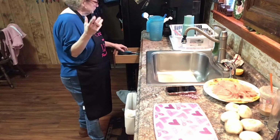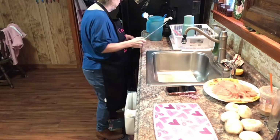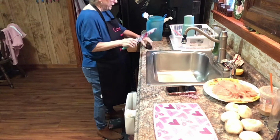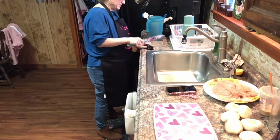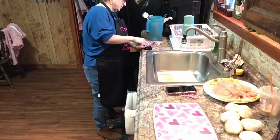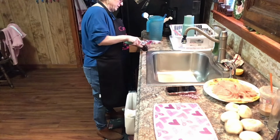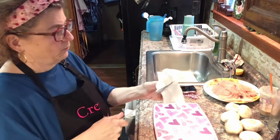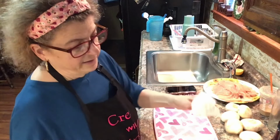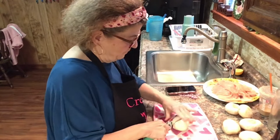Because one thing about mushrooms is that they shrivel up and disappear. You think you had a lot, it's just like spinach. You think you had a big bag of spinach, and then the spinach just disappears. So that's what mushrooms are. So I might use more mushrooms, and like I said, if I do, it's not a big deal. I can go and get more mushrooms. The food store is 10 minutes from my house, so not worried. Alright, so, need a sharp knife.